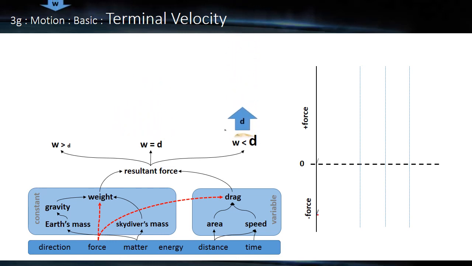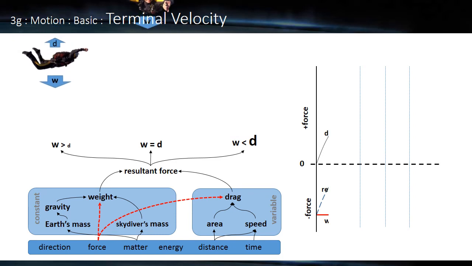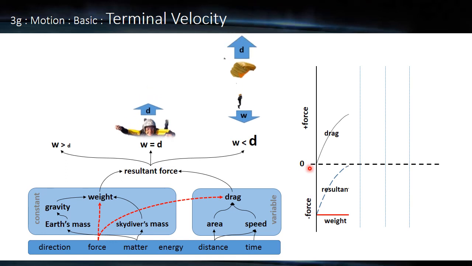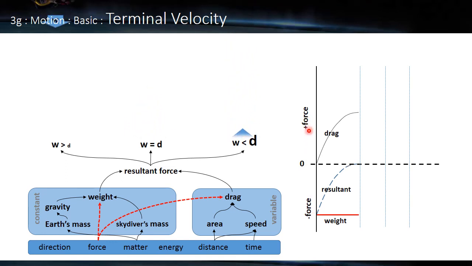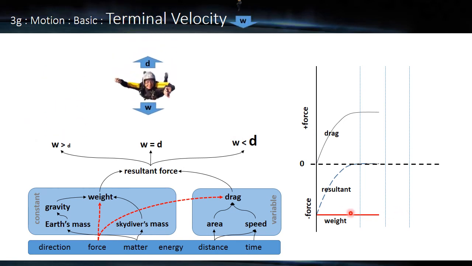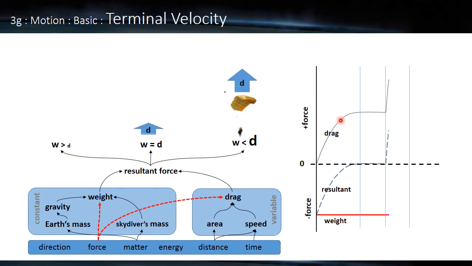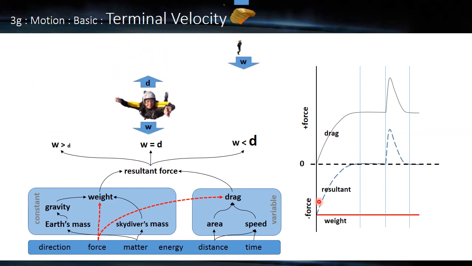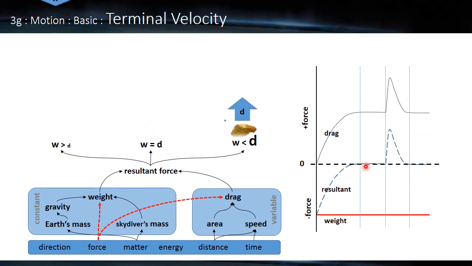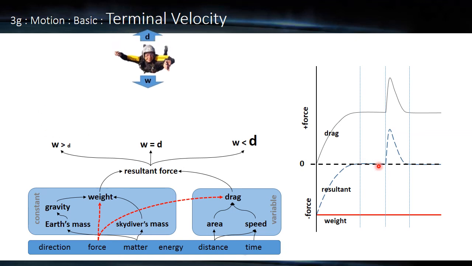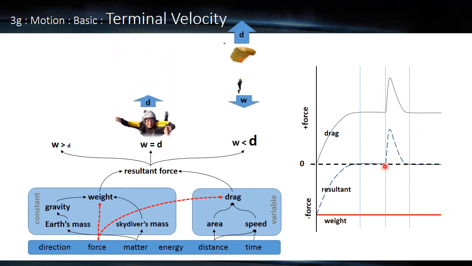So if we look at that on the graph, we have a fair amount going on here. We've got zero force and we've got a negative force here, so it's downwards, and plus gives us the upwards direction. So throughout this skydive we've said weight doesn't change, so this red line won't change, but we do have drag changing because the speed is increasing here, and therefore we have the resultant changing. To begin with, it's strongly downwards, and it gets less and less as the drag increases until we get to this situation here where the two equal 0. They cancel out, so there is no acceleration.